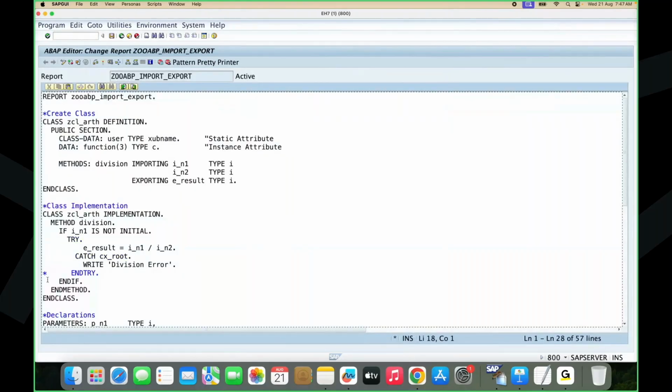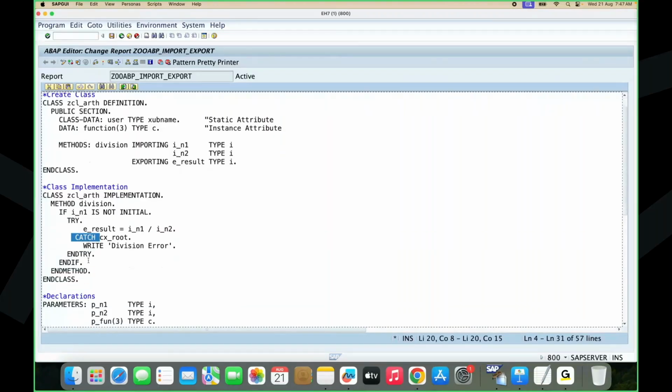If you use this class, any exception, whether because of the division error or any other error, every error can be captured into this class. For that, you need to use try and end try. How do we handle exceptions in a class? By using try, end try, and catch. With these keywords, exceptions are handled. Now activate.